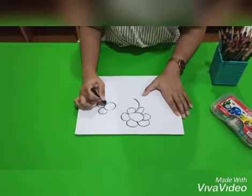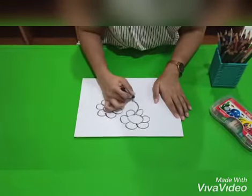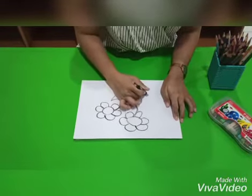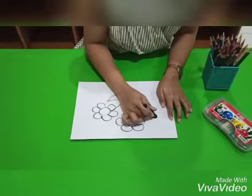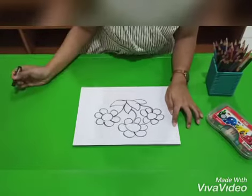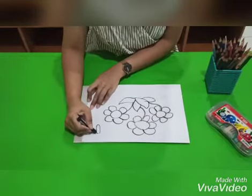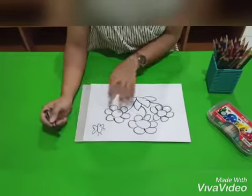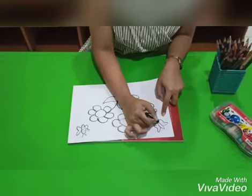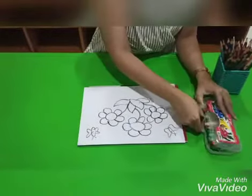And let's draw another flower. This is the same. And let's draw a leaf. I want one more here. And the leaf. There, I want to draw a butterfly here, okay? Tick, tick, smile, another butterfly. Tick, tick, smile. Okay, so this is my flower, and after this, I can color my flower.